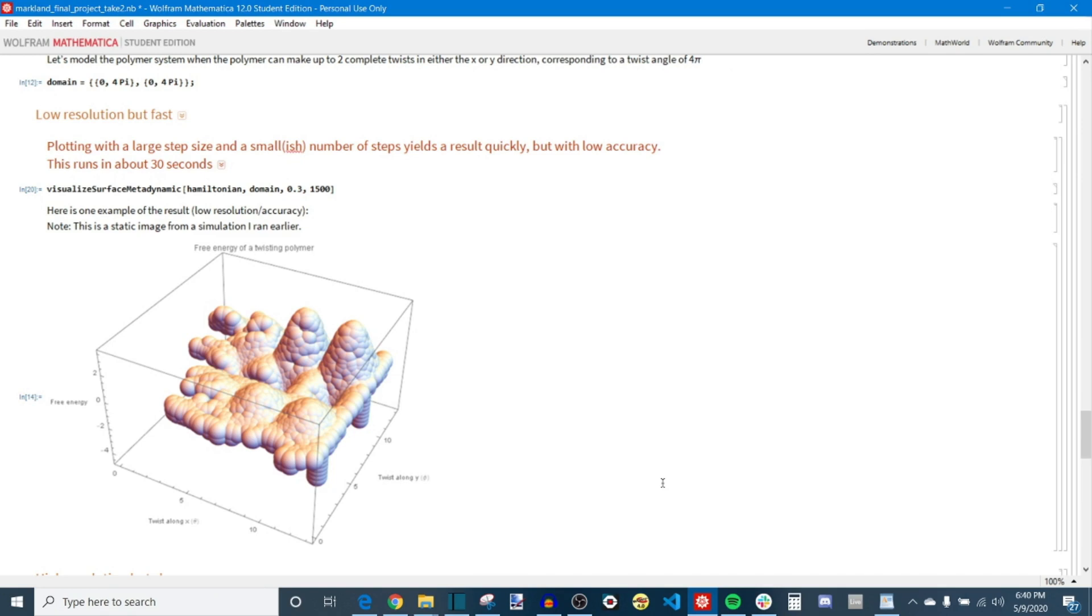We also have a few algorithmic parameters which we can play with or tune to affect the accuracy of the landscape that we get, or how quickly we can yield a landscape. And usually speed and accuracy are inverse of one another.